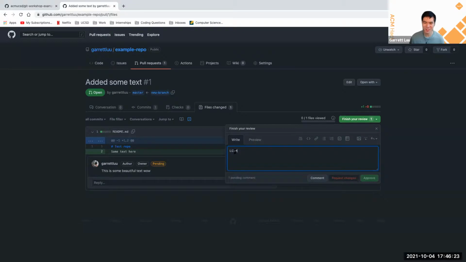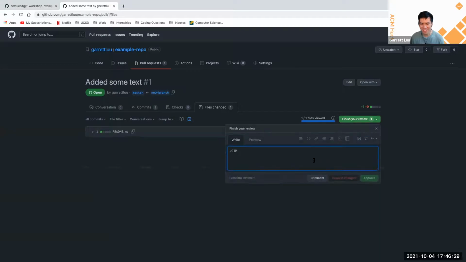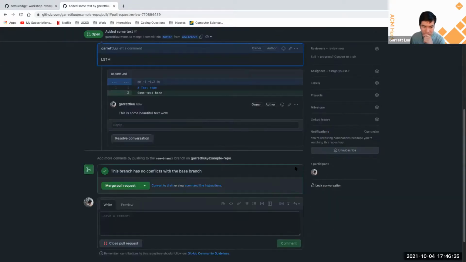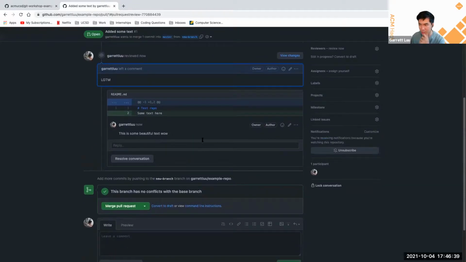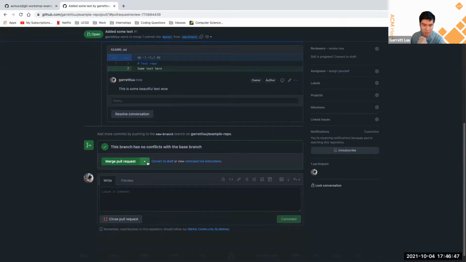LGTM, looks good to me. So you can approve your changes or have someone else review it. And then when you're done, you can hit merge pull request.